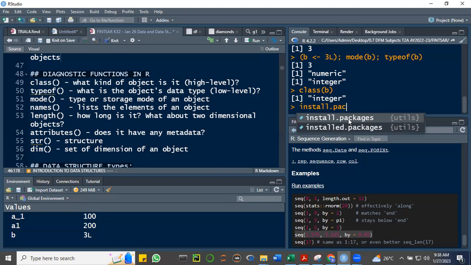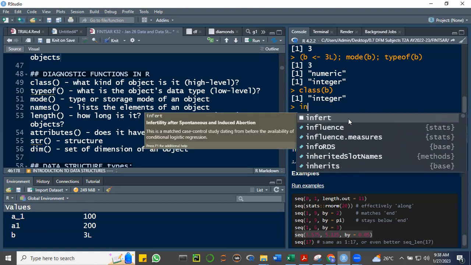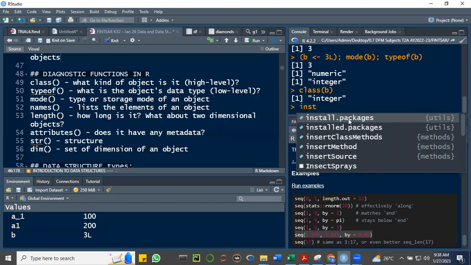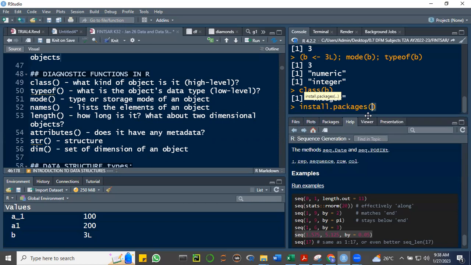Even just typing inst, you can already see the possible functions you may use. The first one here is install.packages, so I can just press tab. That's a shortcut. The package that we're going to use is ggplot2. This is a very important package for data visualization.